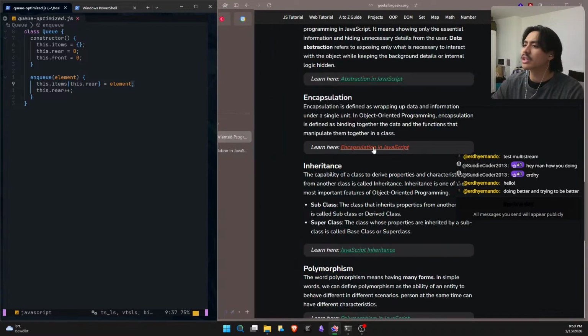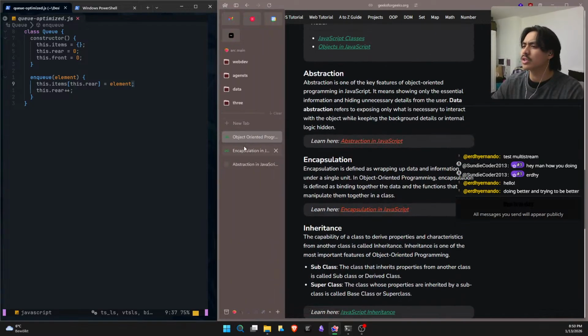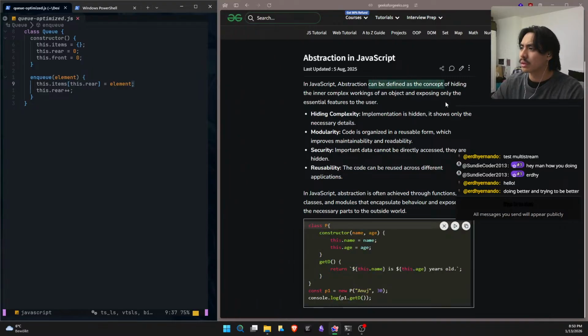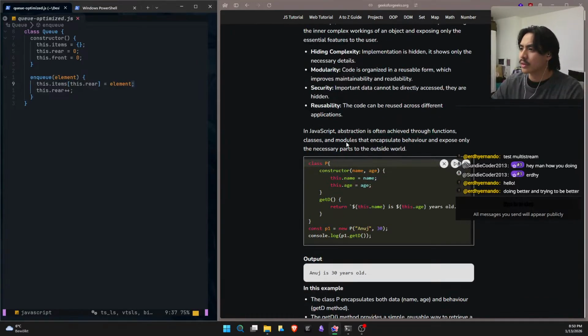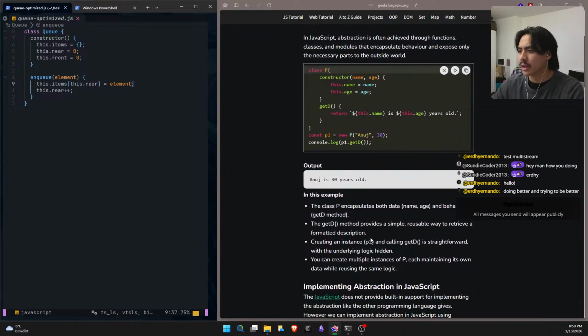Okay, so encapsulation is the public private. It's not abstraction. Ah, okay, I see. Classes and modules. Encapsulation is the class and the constructor. Okay, creating an instance p1.